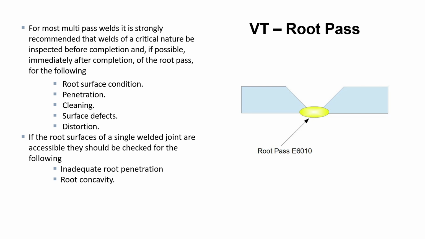And if the root surfaces of a single welded joint are accessible, if we can access them and take a look at them, we need to look at root penetration, root concavity. What's that look like? Sometimes you've got to get a flashlight or a mirror to look inside and see what's going on, if you can get to it. And then drop through and burn through are a couple others. I'm not going to delve into them, but realize there is a whole language involved with that root pass, and the root pass on visual inspection is super critical. It takes a little bit of training and knowledge to figure out what you've got going on there.